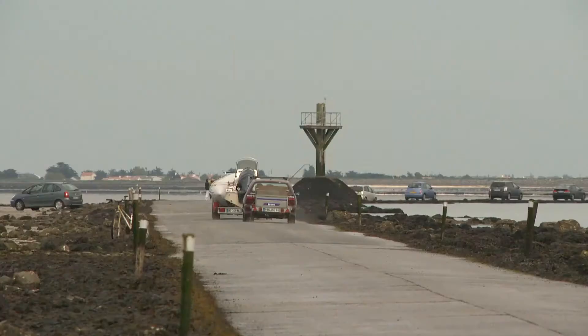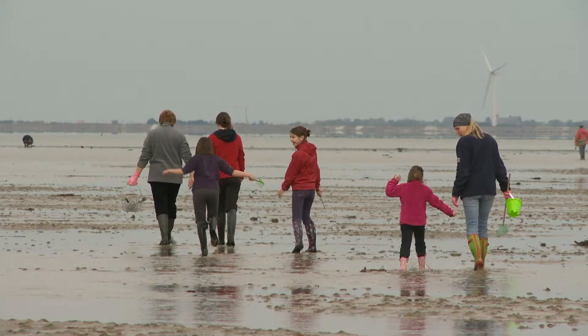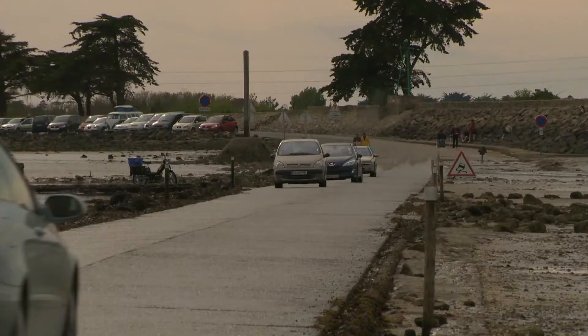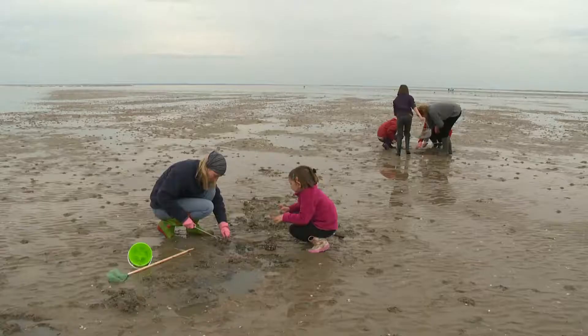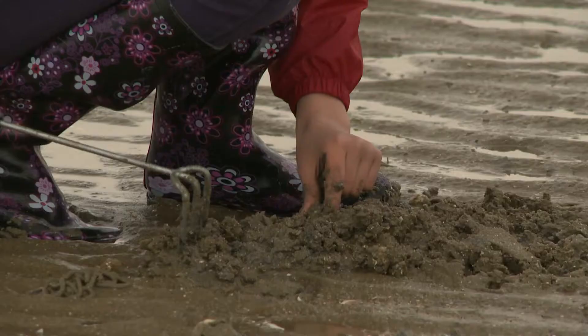In this part of the Atlantic coast, the seabed is very flat and the tides retreat a very long way. Magically, twice a day, the low tide opens the Passage du Gois, which is the road pass between the mainland and the island of Noirmoutier. It is a family tradition for the locals to come and collect some seafood from the soil — some cockles, some pipis or whatever they can find.